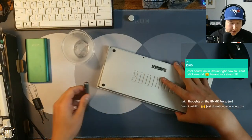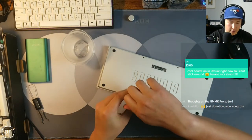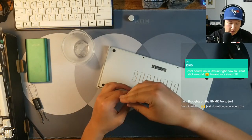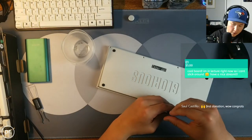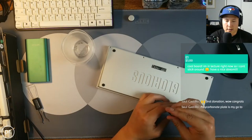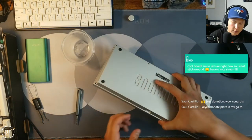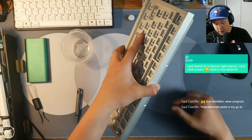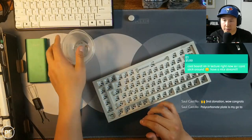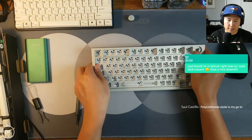I'm approaching this from the perspective of somebody who would be not a full enthusiast, you know, dropping tons of cash on keyboards, but more like the comparables for this would be like the Idobao ID80, maybe even the Drop Ctrl or the Drop Alt. And the reason I say the Drops, even though they're different types of keyboards, is that they're kind of in that same price range, right? So, sort of that entry to the custom scene.